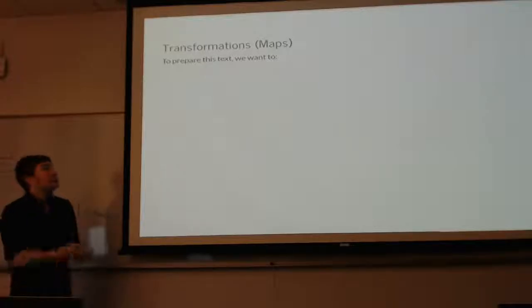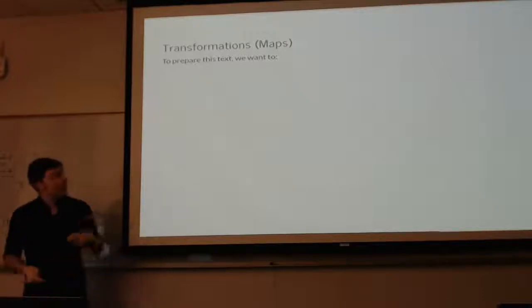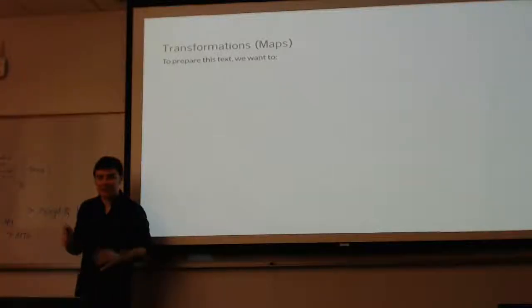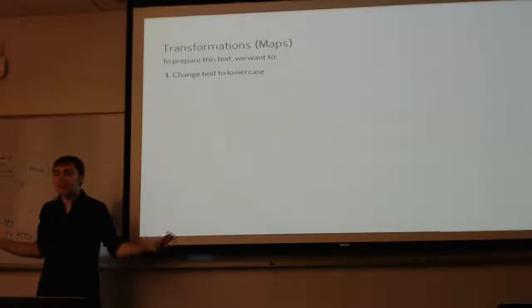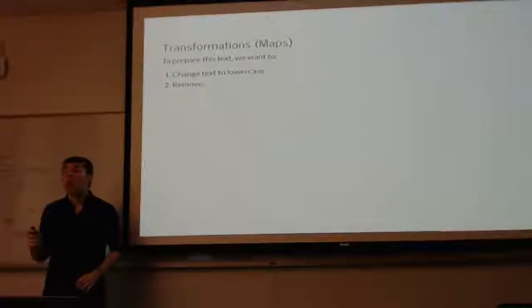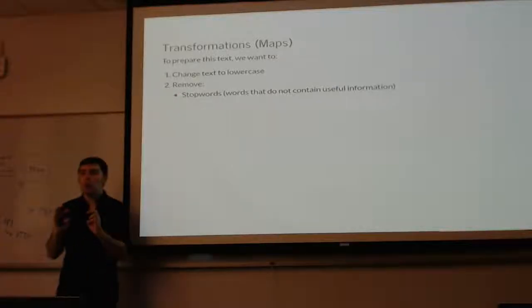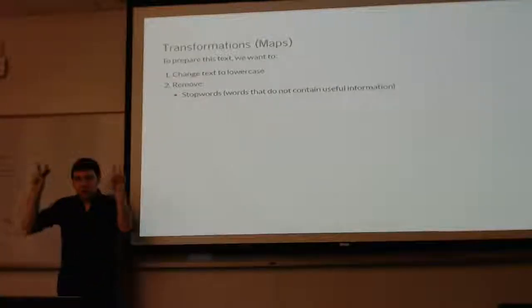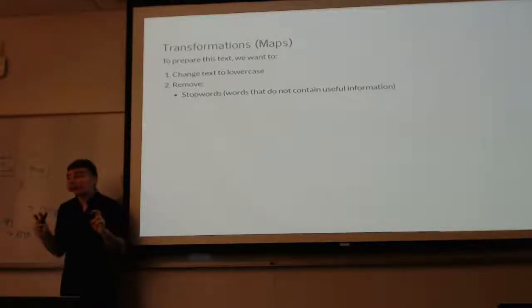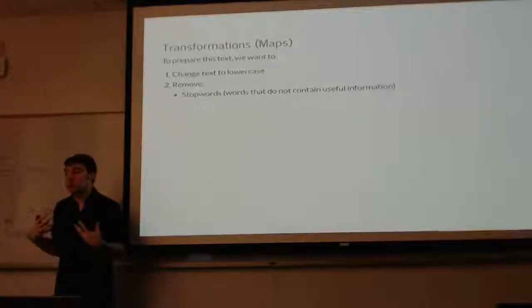In text mining, doing transformations to your text is sometimes referred to as mapping your text. To prepare this particular text, first we're going to change all the text to lowercase so we don't have to worry about case sensitivity. Next, we want to remove a whole bunch of stuff. First, we're going to remove stop words. In text mining, stop words are words that contain no useful information. These are words that connect stuff in a useless way, like "and" and "to", which don't convey any sentiment but are necessary parts of human language, though not useful to us.